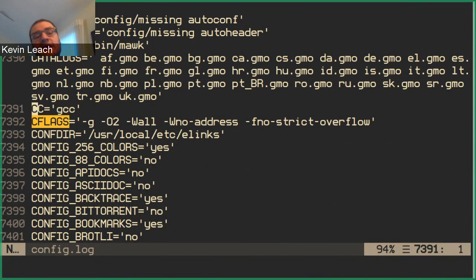And so you'll set that using the CC environment variable. Again, that's by convention. Similarly, CFLAGS, that's the parameters that are passed to the compiler. So in this case, I'm using -g to put in debugging information, -O2 for optimization, -Wall to warn about everything, and then there's some other things about executing the program. So you can set those environment variables during configuration to affect how the program gets compiled with make later.